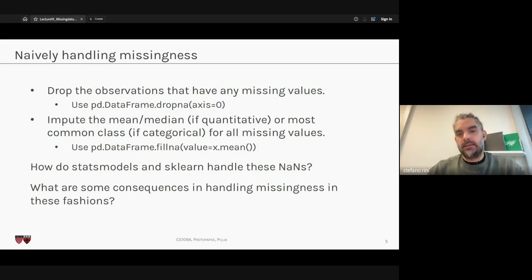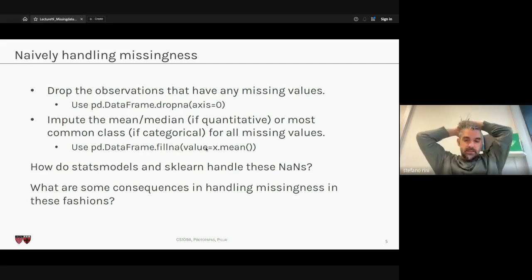Let's say that you have a data frame and you have a missing value. What you do is fill all the NA values with the mean value of that variable. Let's say that you have a data set of heights, and some people didn't record their heights, so you have no reason to believe that they had any reason to hide this data.